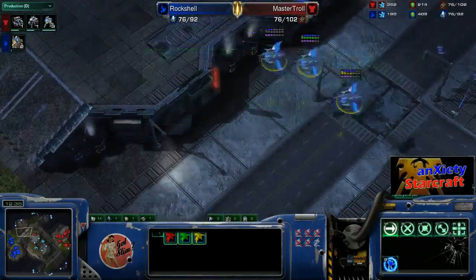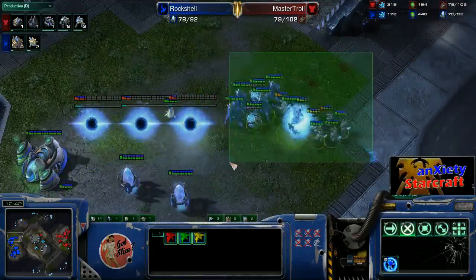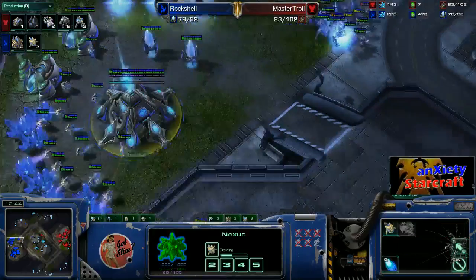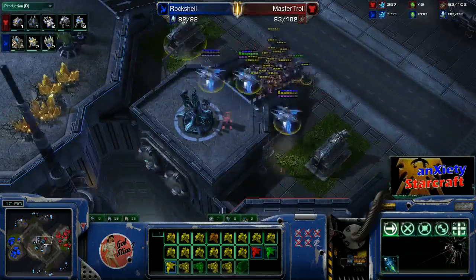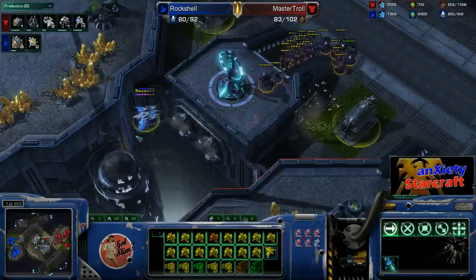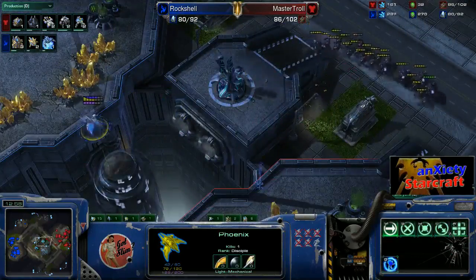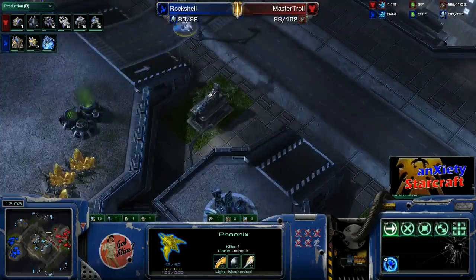And, I mean, this is amazing Phoenix control by Rockshell. I am thoroughly impressed. I've never seen Phoenix really used so well. I mean, really, I rarely see Phoenix used at all. Oh, but at least be careful. He does fly into the army, and he loses 2 of the Phoenix. I don't know if that was the best spot to really decide to turn around, because that really gave him twice as long to be shot at.